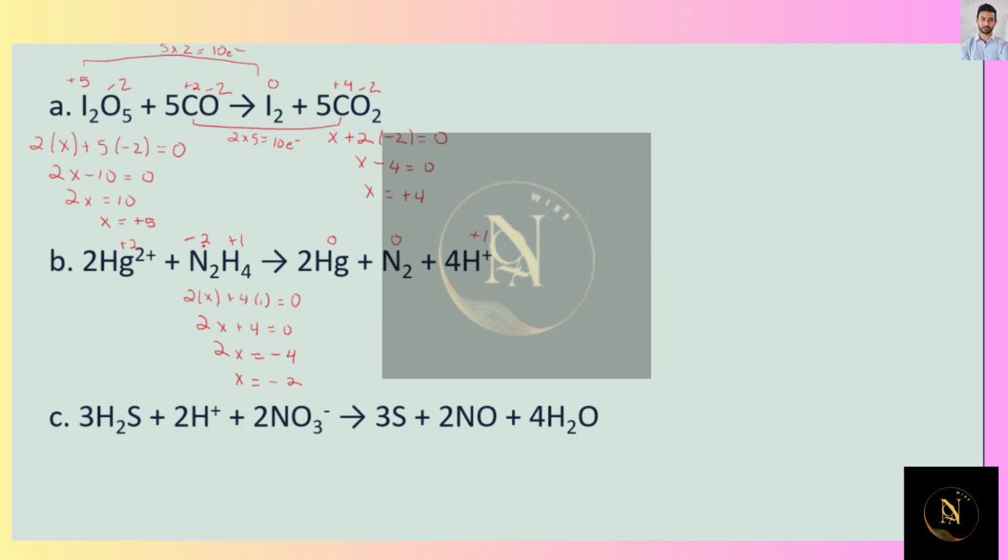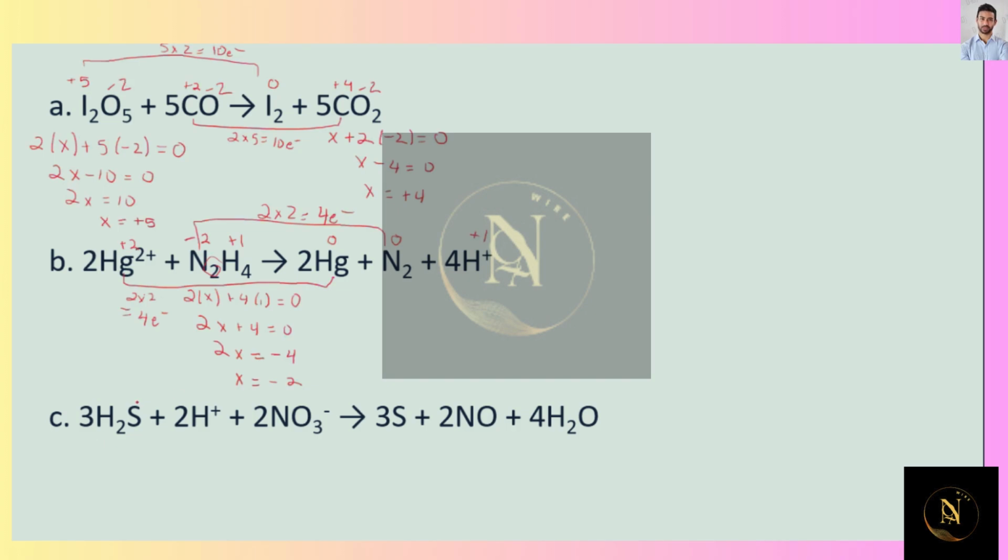All right, so let's look at what's changing here. Mercury is changing. It is gaining 2 electrons, going from +2 to 0, but there's a coefficient of 2, so that's 2 times 2. That is 4 electrons that are being transferred. And let's double check with whatever else is changing. Nitrogen is changing. It's going from -2 to 0, so it's losing 2 electrons. But again, notice this 2 subscript, so that is also 2 times 2. So that is 4 electrons. So I have 4 electrons being transferred in this reaction.